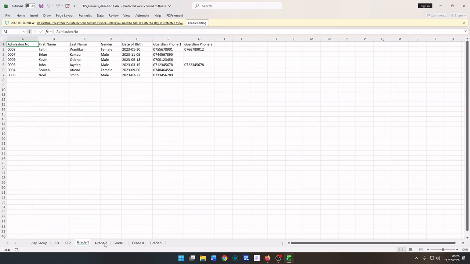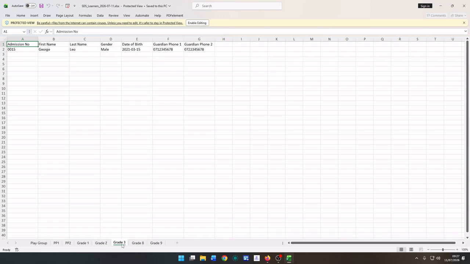So it's easy, especially after exporting. I want to see the learners of a grade. So we have not bundled them all within one worksheet. So we have separated them. So when you export learners via Excel, the Excel file that you get has been separated in a good way, every class with their own worksheet. So I will close.